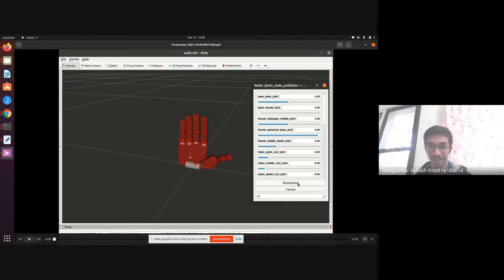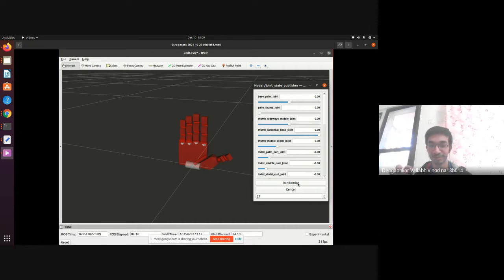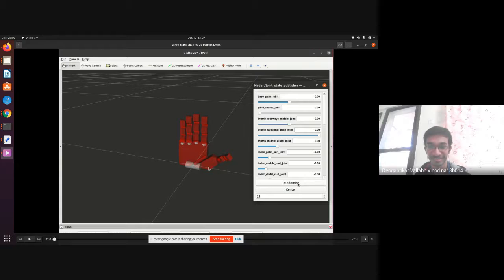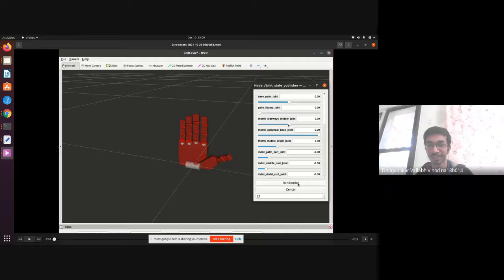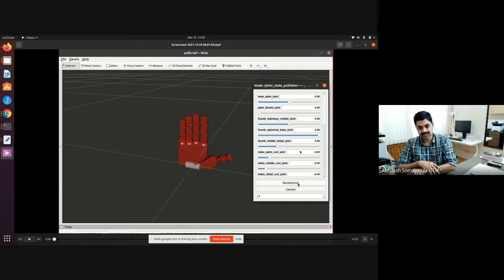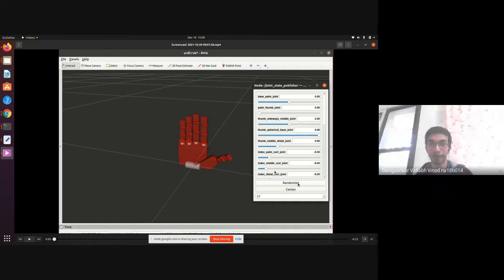Then this hand will go to a specific grasp position. I believe that's just a GUI, sir. Yeah, just for controlling the joints, to see what angles to be given. Oh, okay. That's just the GUI. Okay.